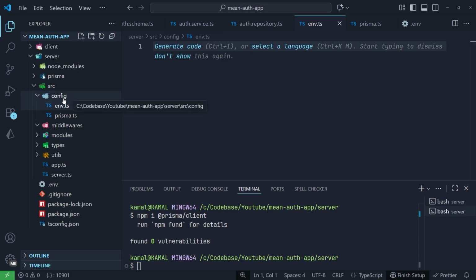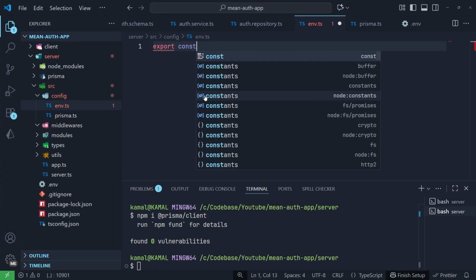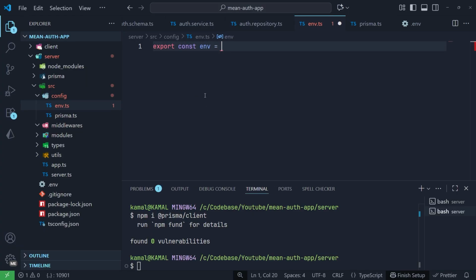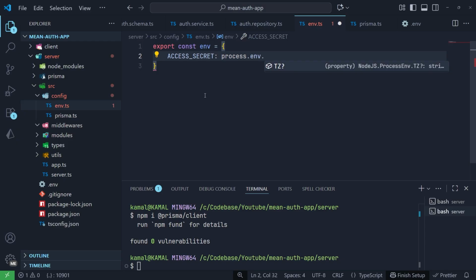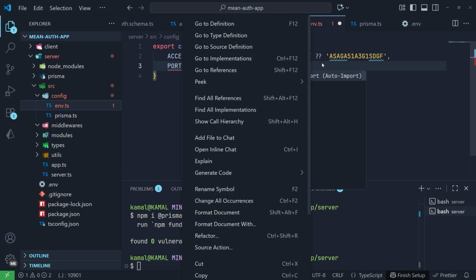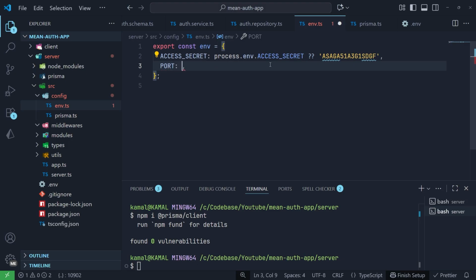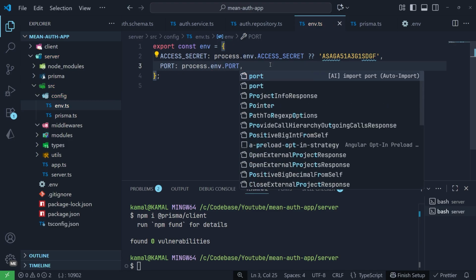In the src folder, in the config folder we have the env.ts file, so I will create export const env, access secret, process.env, like this. I will add port, process.env.port.